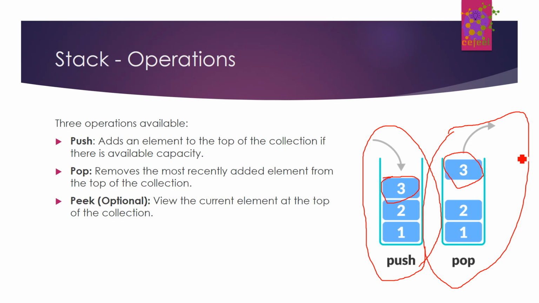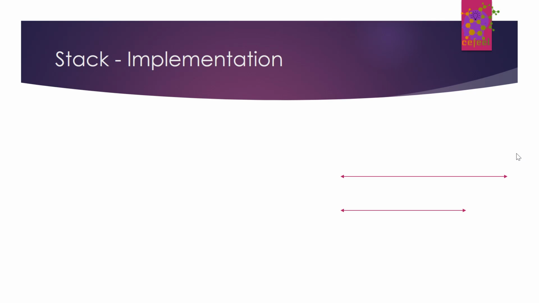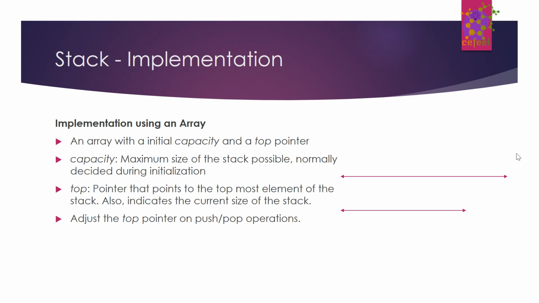Alright, so these were the 3 operations that are used in a stack. Now let's see how a stack can actually be implemented. Normally a stack is implemented using an array. We will see the implementation using an array only in this video. So let's take an array with a fixed capacity that is given to us.